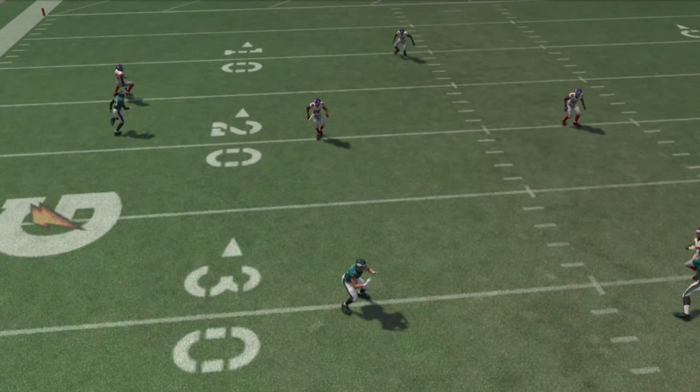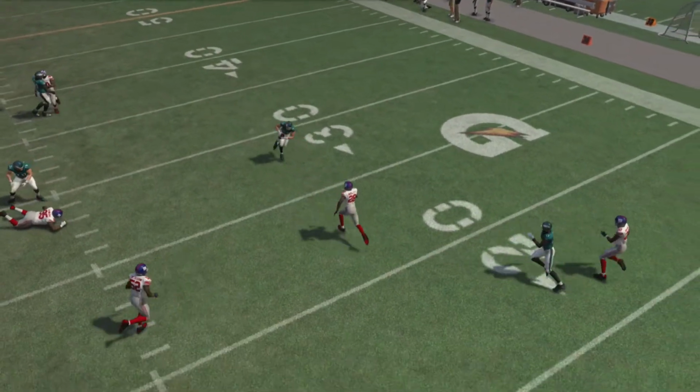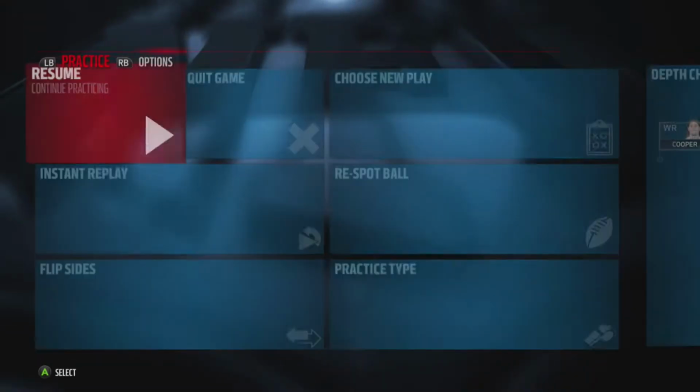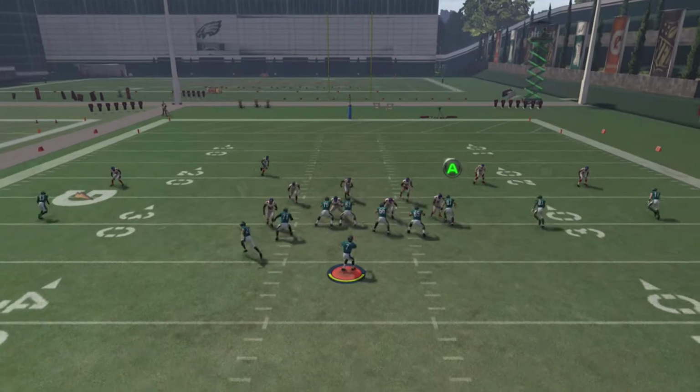I don't know why. I guess the flat route's all the way up here because he knows that up is going to break, which is kind of a good concept because the flat route is going to fall back towards X and leave Y open underneath, nested right in between the flat and the hook zone. So the hook zone will never play it. So let's go ahead and snap the ball again.